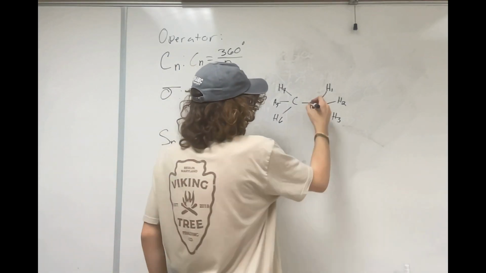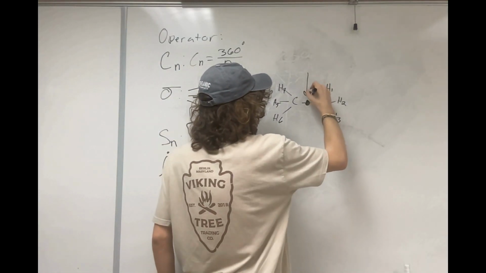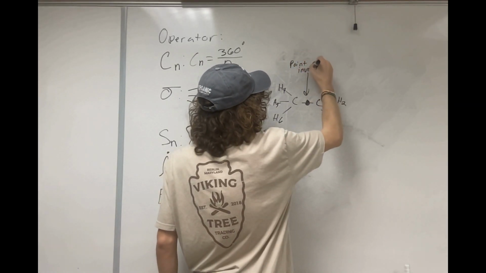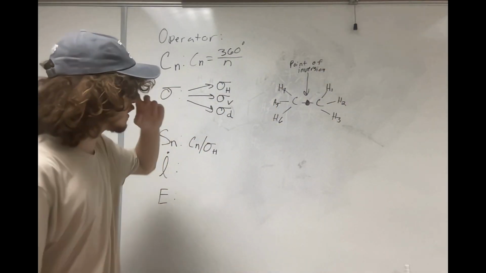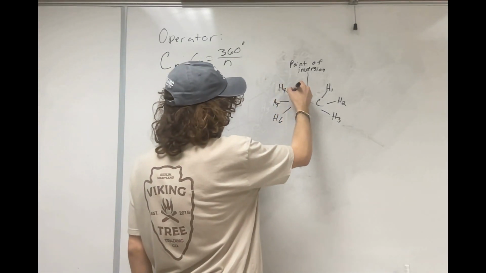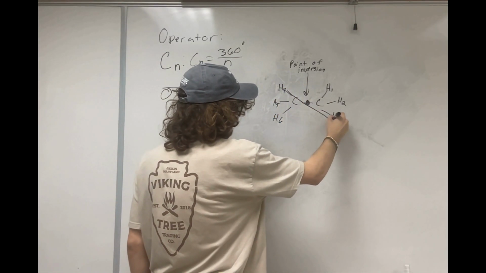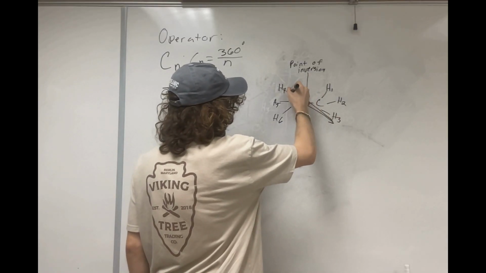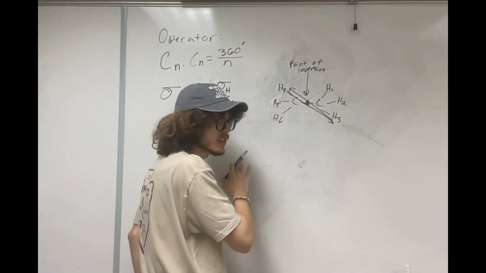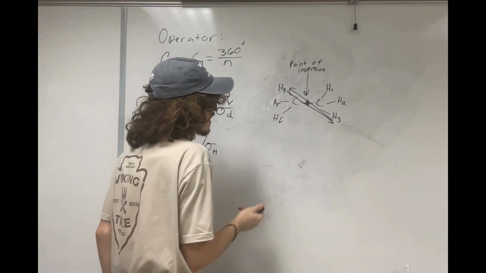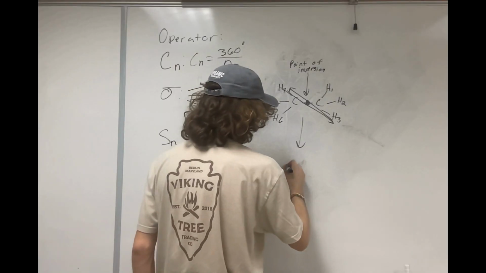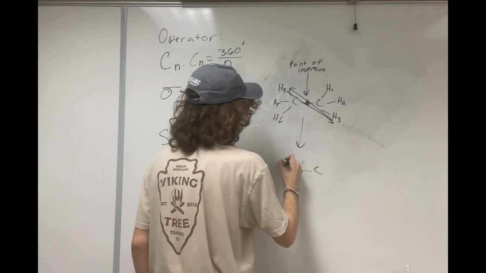The best way to show this is here's our point of inversion. Point of inversion. And have their trajectories go right through it. So for example, H4 is going to go through the center and end up where H3 is. Subsequently, H3 does the same but in opposite directions, and they all do this. H1 goes where H6 is, and H6 ends up where H1 is, and then same with these guys as well. And what you're going to notice is when you do this operation, you still get hydrogens.